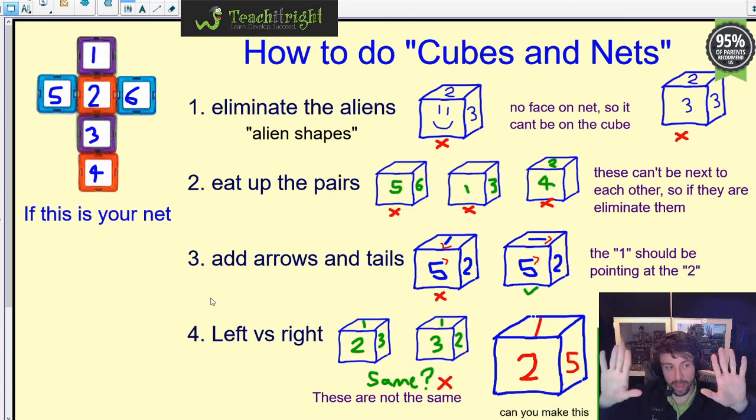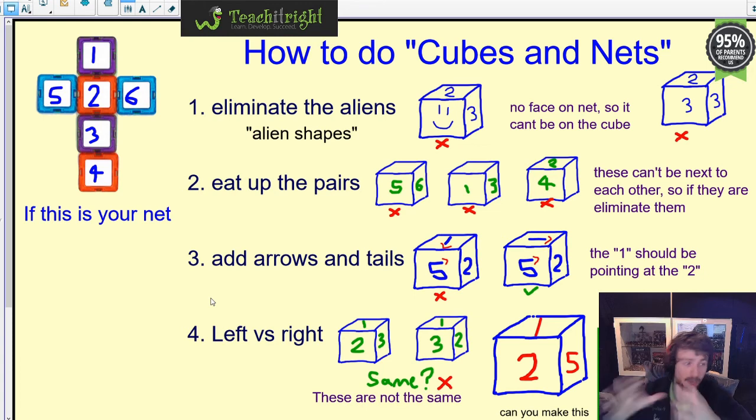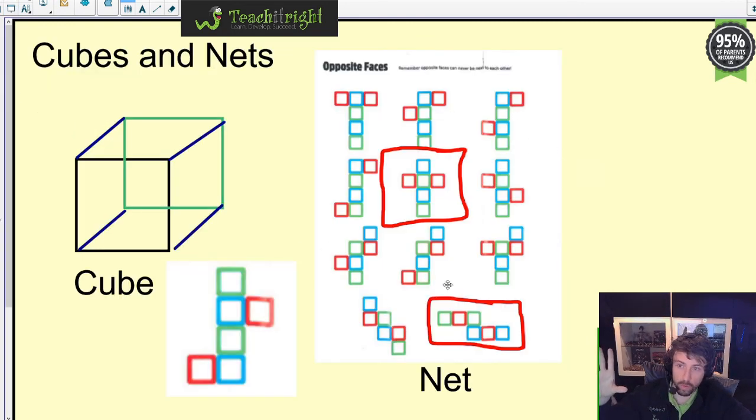Are they obeying the pair rules? Is everything pointing at the correct shape? That's a really fantastic way to practice this skill. I know we've handed out some quite challenging homeworks that go with these, but again, this is the classic example, and this really is the goal. If you can get good at solving this style of question, where perhaps either it's this or one of these myriads of cubes, you're going to be in a fantastically strong position.